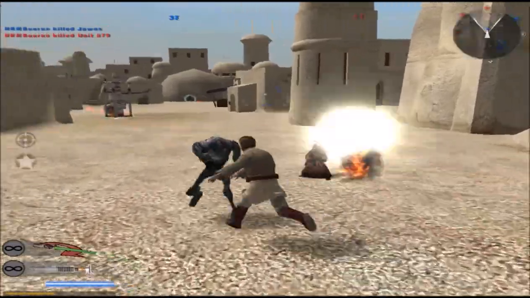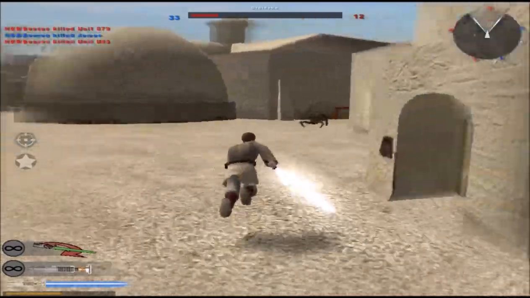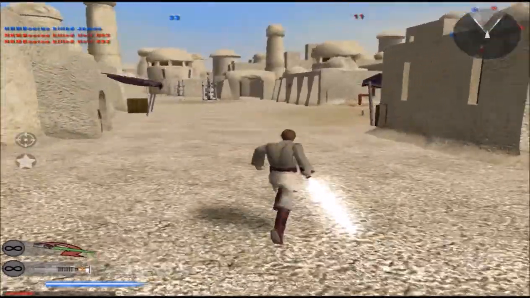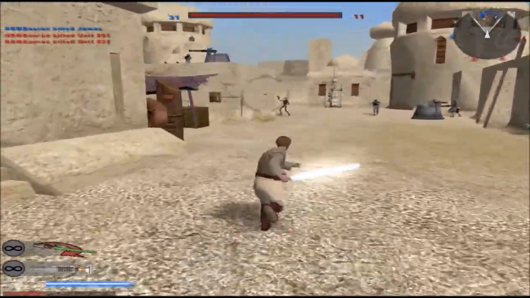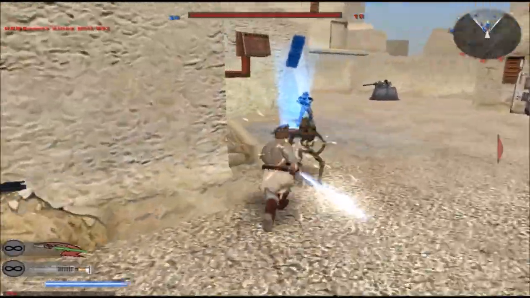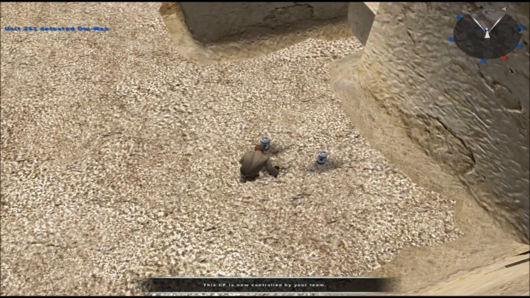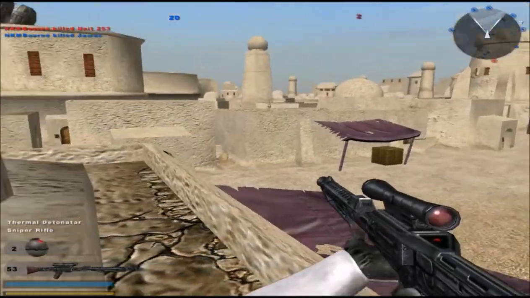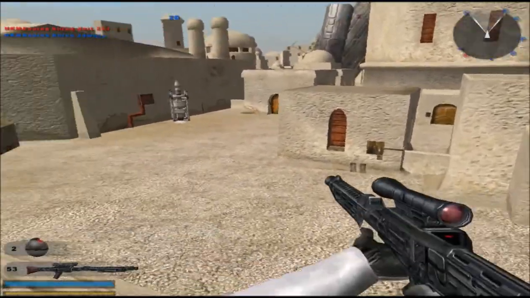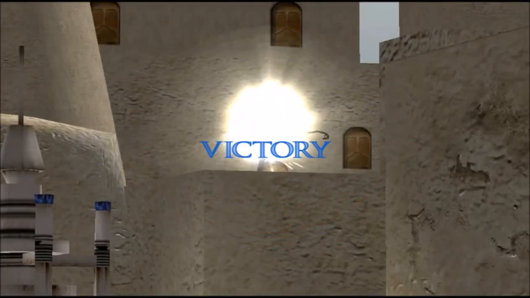Get him, boy. Oh, I never miss. Alright, get this guy. Yay! Let's go. I see you. Oh, Obi-Wan! Freaking Kenobi! Sorry, my boy. Alright, two more left. Does the Jawa count as a kill? No? Okay. Oh, my bad. If the Jawa counted as a kill, this game would be over like 20 minutes ago. Alright. For the win! Game over!